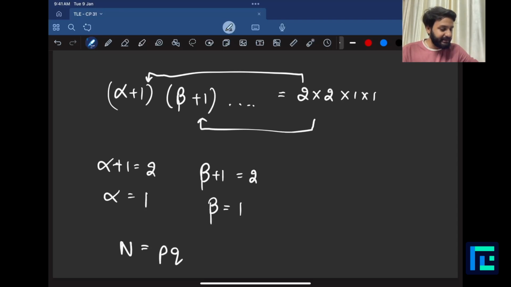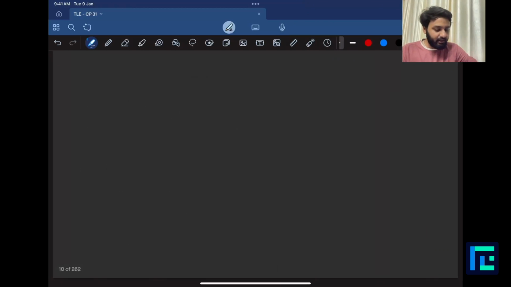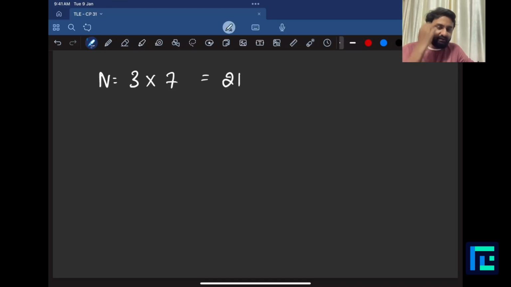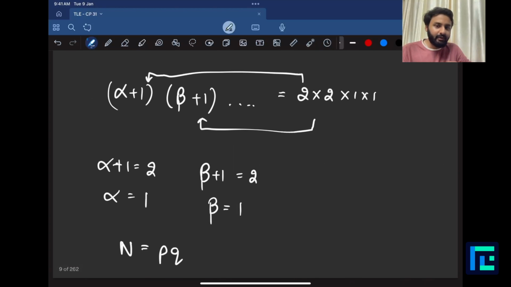Again, let's verify. Let's say that n looks like, let's take a prime, let's say 3. Let's take another prime, let's say 7. This is 21. Let's see. Break down 21 and tell me the divisors: 1, 3, 7, and 21. That's all, 4 divisors. So 3 was a prime, 7 was a prime, their product was the number 21, and it had exactly 4 divisors. And this is all. Pause the video. I don't think you will be able to come up with any more solutions to this equation.